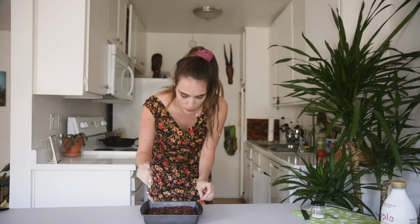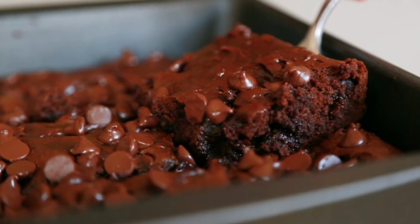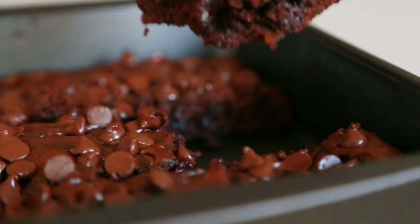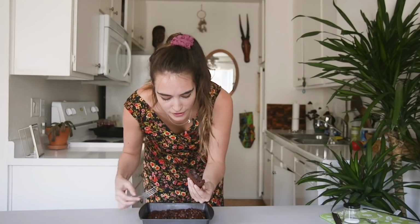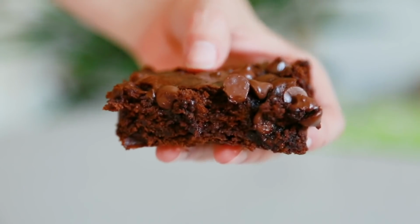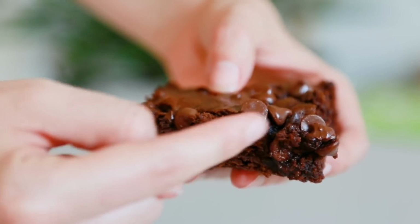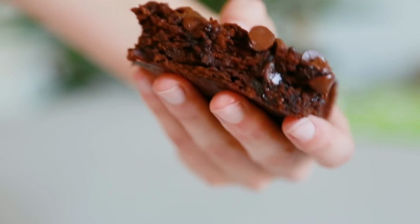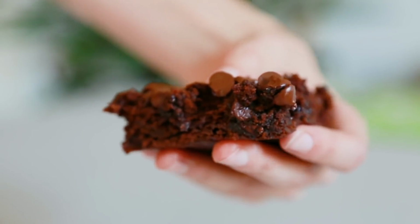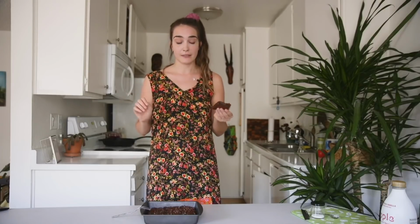All right, so I'm gonna use my fork, lift one of these puppies out. She's so beautiful. Oh, it's perfect. The texture is perfect. It looks like a normal brownie. It looks like it's cooked all the way through, which is important, but also it's nice and fudgy. The chocolate chips mixed in there melted and they have these little fudgy pockets. It smells divine. So I really don't want to waste any more time.